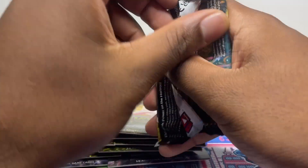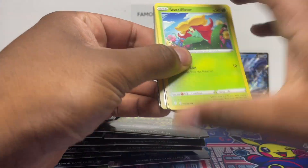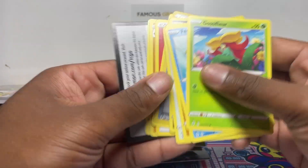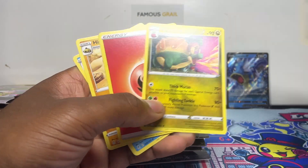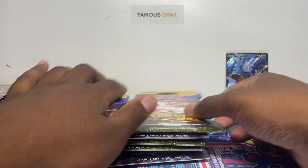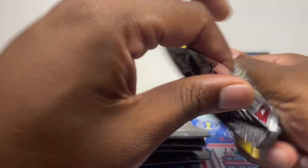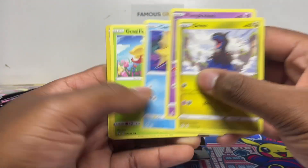All right guys, what can we get? I'm so excited about opening all these guys — it's the only set I get excited for. Flapple, Appleton, white code. So there was definitely a broken batch because when I re-opened two I was like, did I get no hits? Actually I got one holo. I checked the code cards and was like, ooh, broken batch. Hopefully we can get lucky and get some secrets.